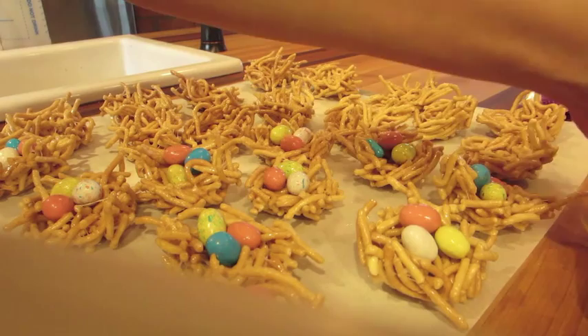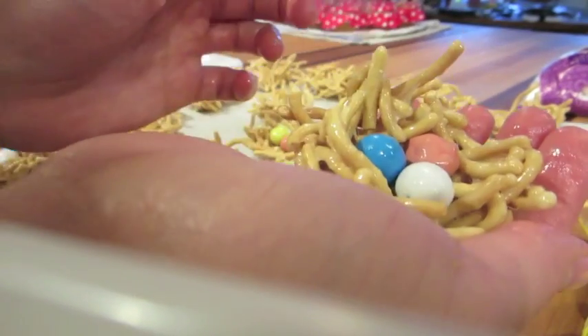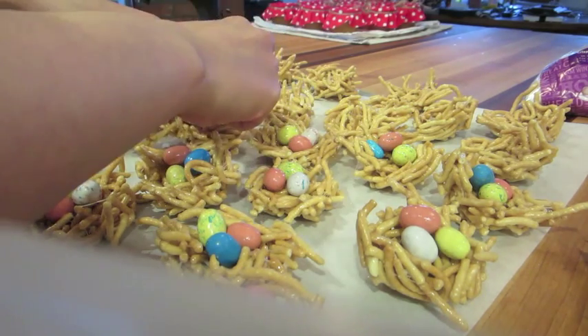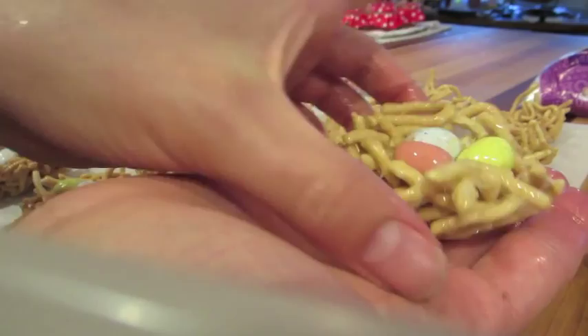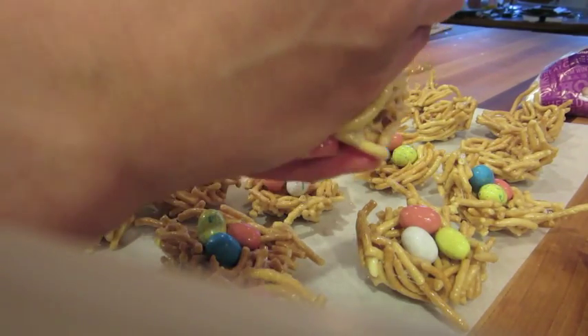I have all the nests formed over here — enough for every cupcake. Now, what you want to do is add your eggs before these are fully cool, because they're still pliable. I can add them to the nest and then form the nest around the eggs, since each nest is going to have a unique shape. They are turning out really cute — I was worried some of them are bigger than others, but that's okay. I'm trying to do them with three different colors. They're perfect for my son's birthday party with the woodland forest animal theme — little bird nests for some of the cupcakes.